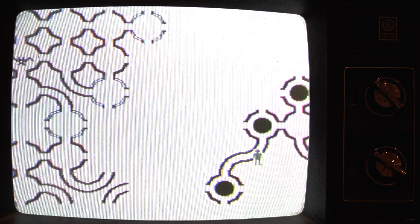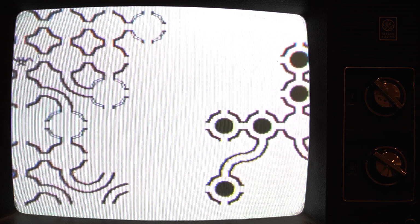Now, the little bat-looking thing is a crazy magical bat where occasionally when you step on one, it'll just randomly throw you across the board. And of course, like so many games from this time period, it's so sound intensive. Every move you make, you get this nice beep. Oh, it's wonderful.